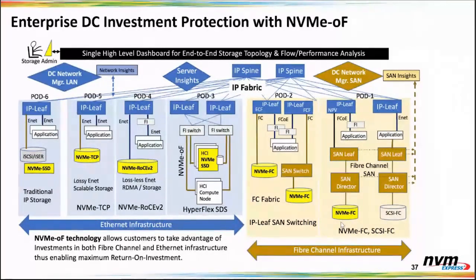Next, in part 2, I'm showing you how you can connect some of these NVMe, for example an NVMe Fibre Channel storage array, directly to a top of the rack IP switch. And the IP switch can, in this case, of course, I'm showing you one of the vendors like the Cisco MDS 9K switch here, which can do Fibre Channel and IP also, so that if you don't want to use any Fibre Channel switch, you can take the NVMe Fibre Channel array and directly attach it to the top of the rack 9K switches.